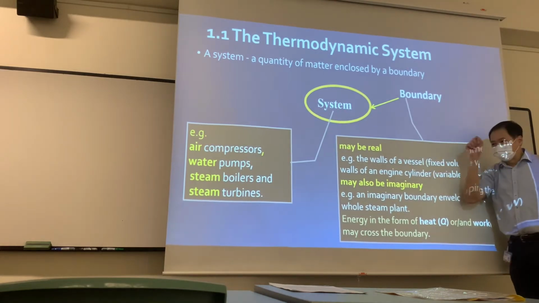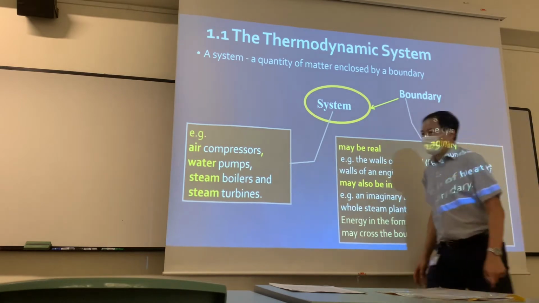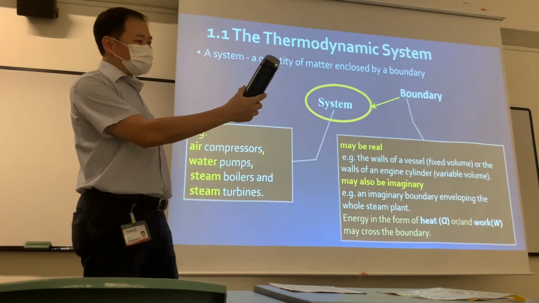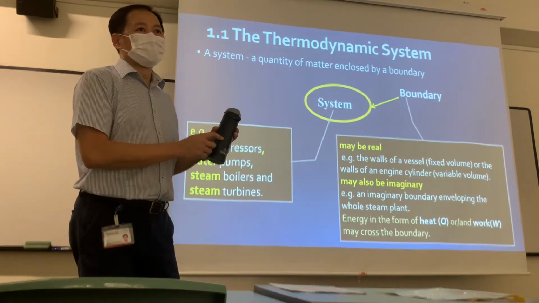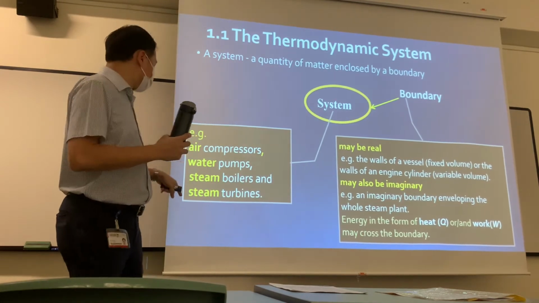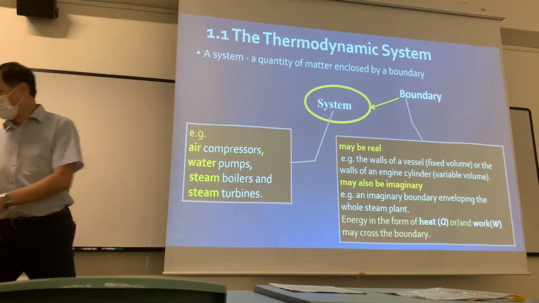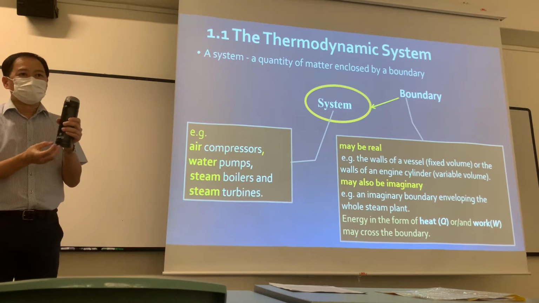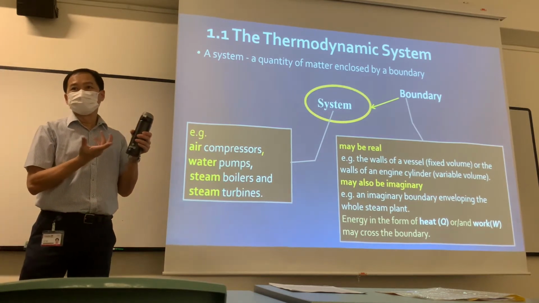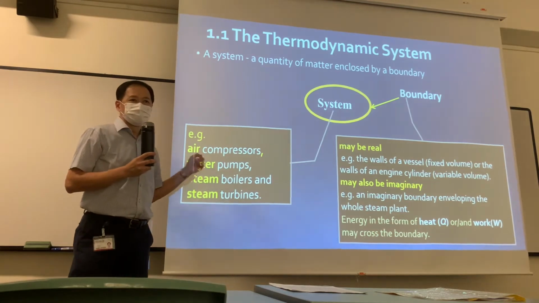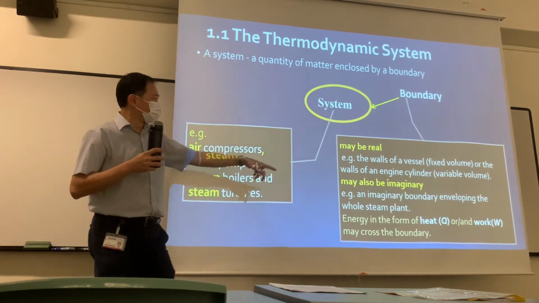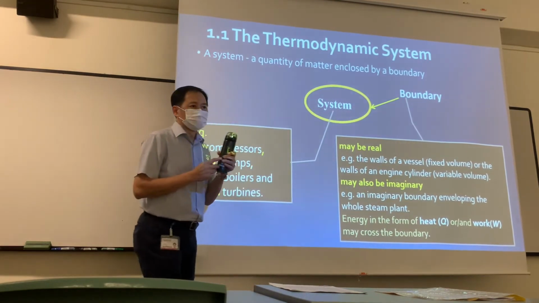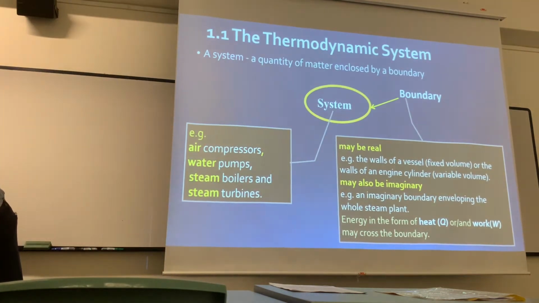Real is what? Something that you can see. For example, I have this container. So this container is real. You can see it's a container. Then inside there is water. So this is the boundary of the water inside, and the water inside is the system, my system. If I heat up the water, and this is fully tightened, what happens? Water will boil. Then the pressure inside increases. So the water is subject to heating, and something happens inside. But the boundary is real. You can see the energy in the form of heat crosses the boundary and heats up the water. But no work is done because the boundary is fixed.